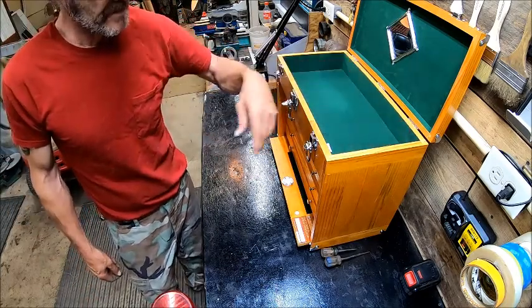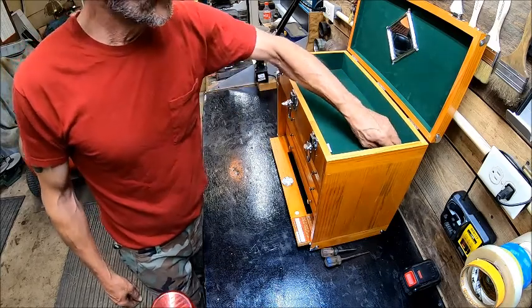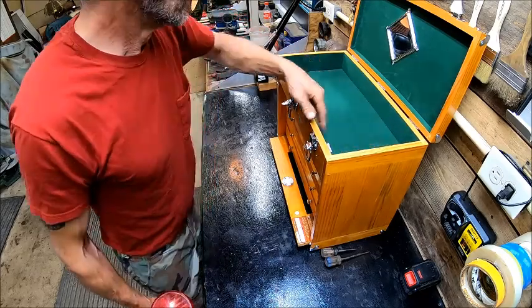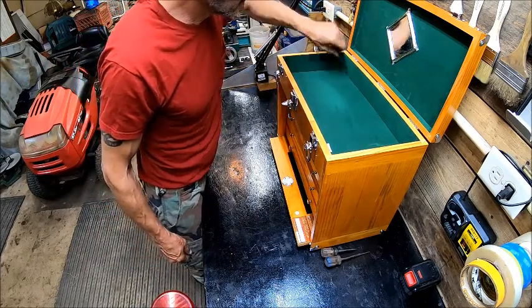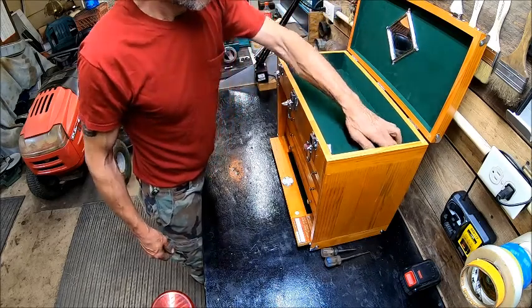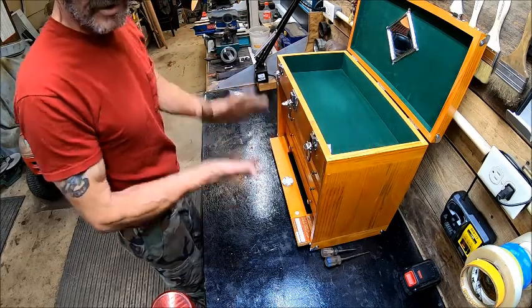We're never gonna lock this - I don't see any reason for it. The only time I ever lock my toolbox is when I'm in transport, if I'm moving. I see some spots here where the glue really didn't do anything to hold the green felt down, so let's hope we don't have a problem with that. Just that one corner so far.